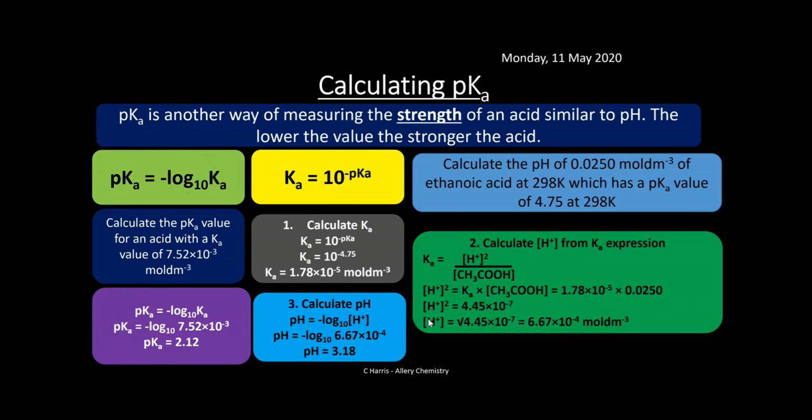Now, one thing, and this is really going to be emphasized a lot more later on: you'll notice this equation here, where we're using Ka, H plus and your ethanoic acid underneath. This is fine, and it's a good assumption to make when we're working out the pH or the pKa or Ka of a weak acid. But this equation is not really used when we're using buffers, and we have to actually not assume the H plus squared bit, but I'll come on to that later on. I just thought I'd mention it now, to emphasize that point as many times as I can throughout the video.